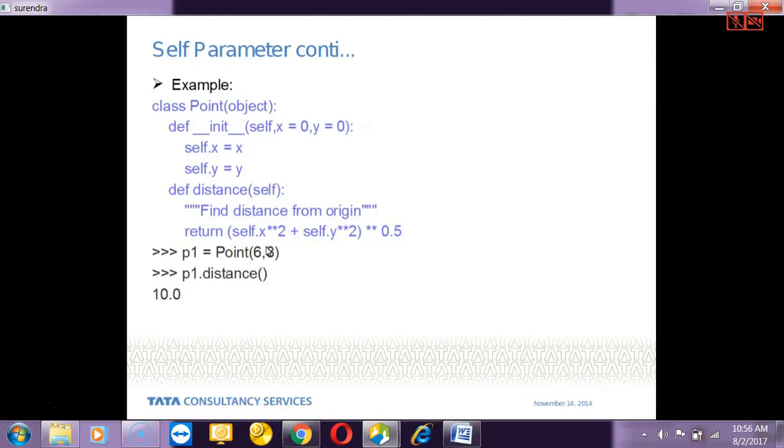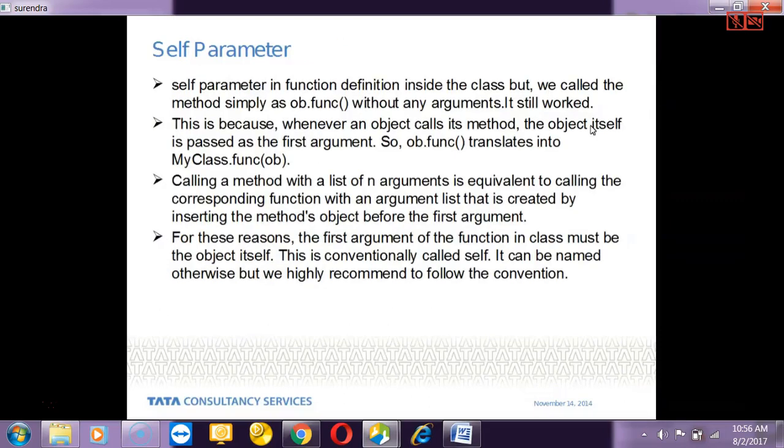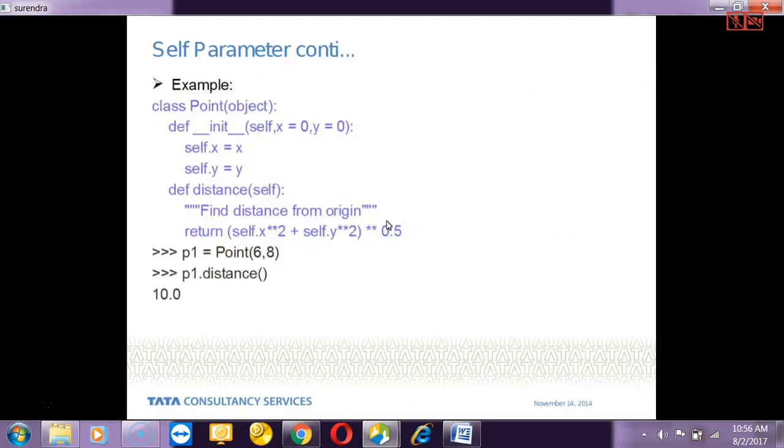So it means whenever an object calls its method, the object itself is passed as the first argument. If you are passing the object as the first argument, there is no point in passing any argument to the first one. So here def followed by the function name, and here one parameter is there, but you are passing nothing, 0 arguments, but still you are getting the output.